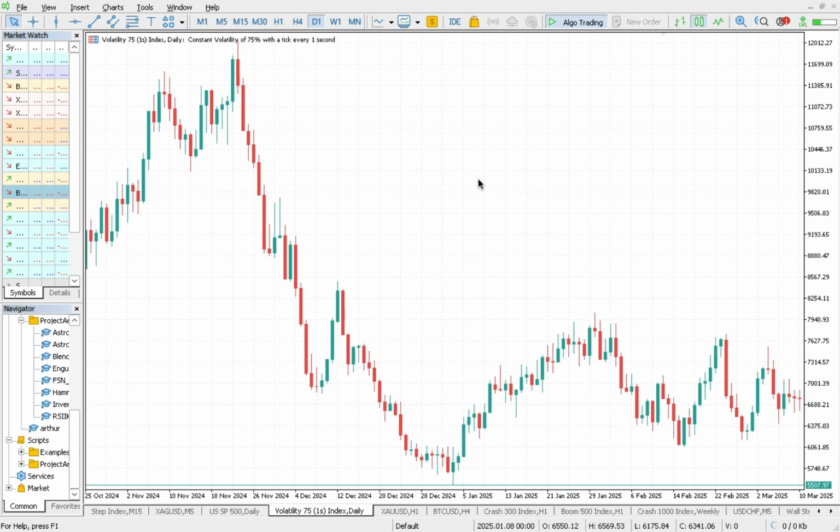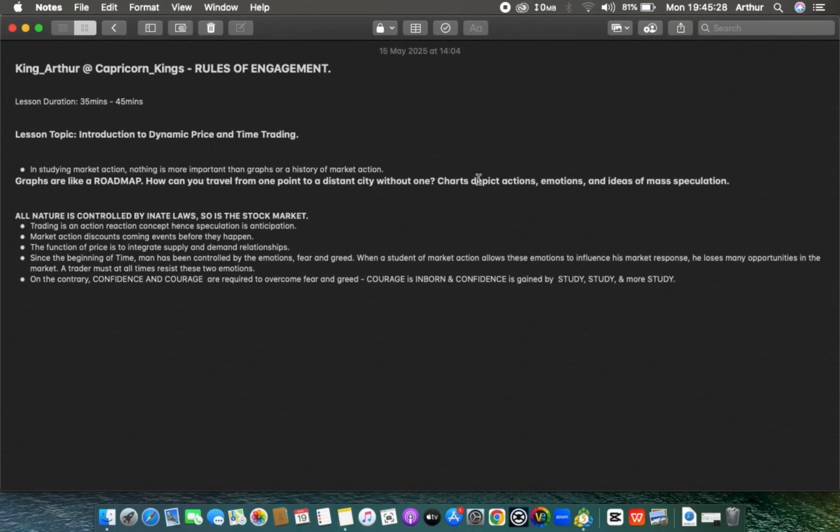The reason why I call them my rules of engagement is that trading is a lifetime commitment to some. To others, it's going to be a monthly commitment because most of us are going to quit. Yes, I've seen people quitting trading. I've seen people get serious on it because of a few rewards here and there. Well, that's none of my business then. But I want us to look at these rules of engagement.